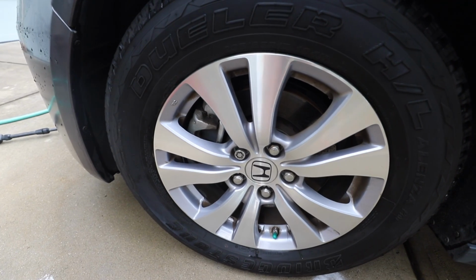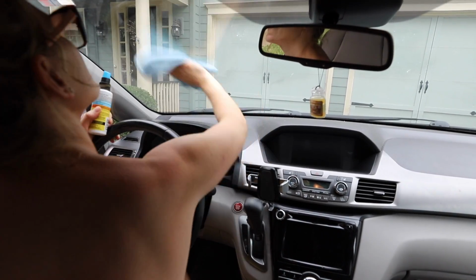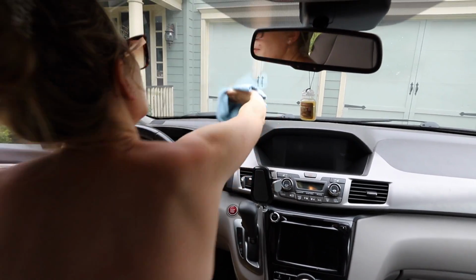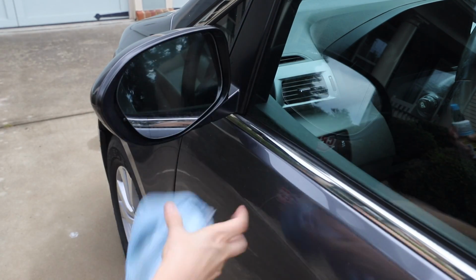Now I've mentioned these in other videos, but the multi-purpose auto cleaner and auto glass cleaner. It can be really hard to clean glass, especially inside of the car because it leaves a bunch of streaks and then it fogs up. But this stuff works super well. Again, these are 5-star rated on Dollar Tree's website.